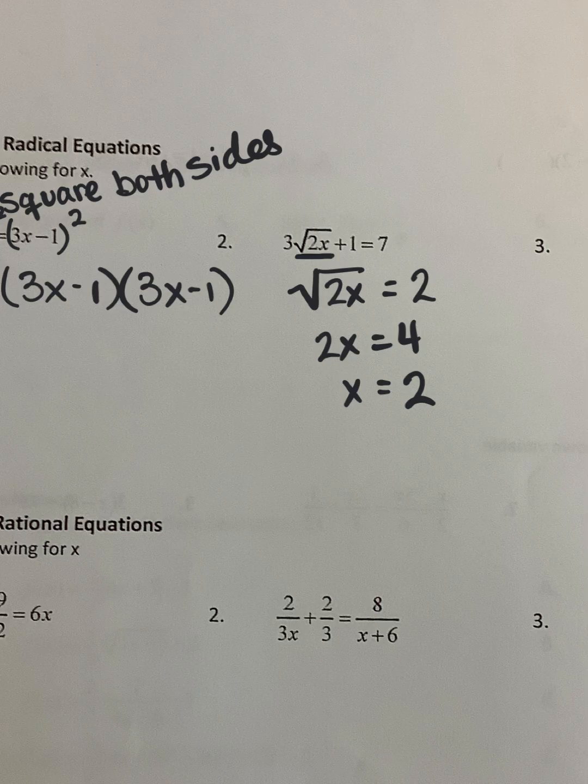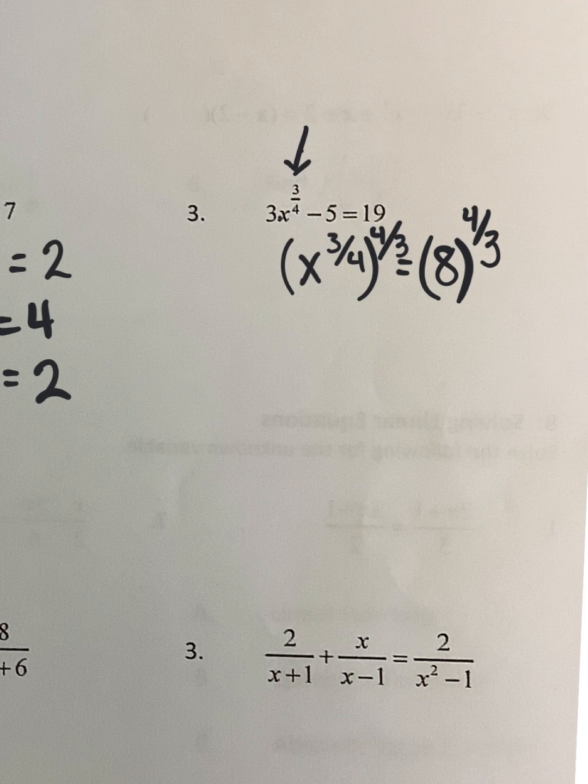So what would I need to multiply 3/4 by to make that turn into a 1? The reciprocal, right? So you could raise this to the 4/3 power. And what you do to one side, you have to do to the other. All right, if you don't like that version of it, you don't have to use it. The alternative way to do that one is to write it as the fourth root of x cubed is equal to 8. So on this one, you would raise both sides to the fourth power.